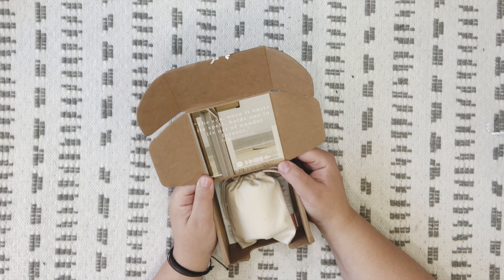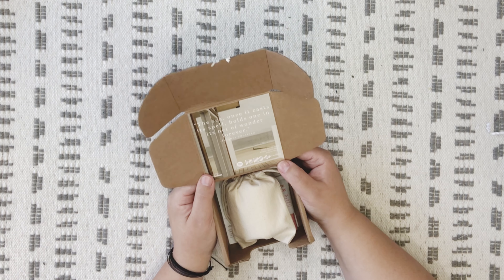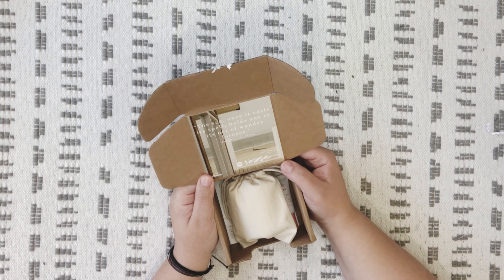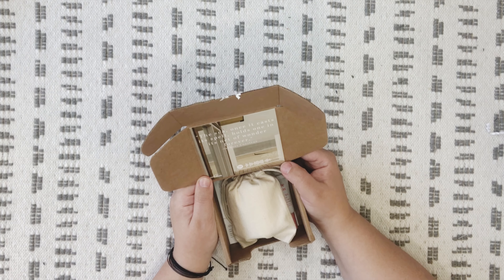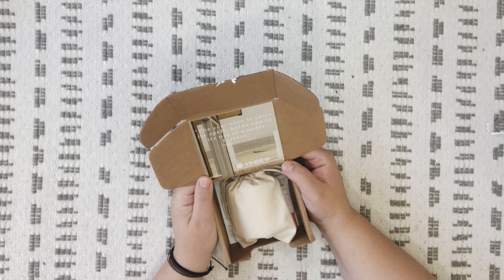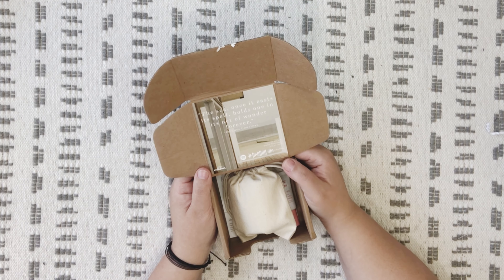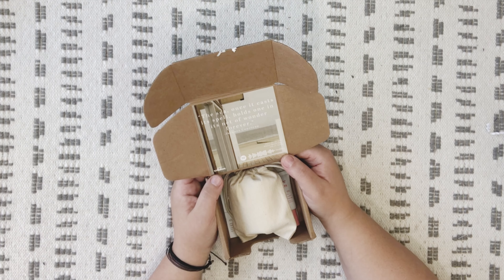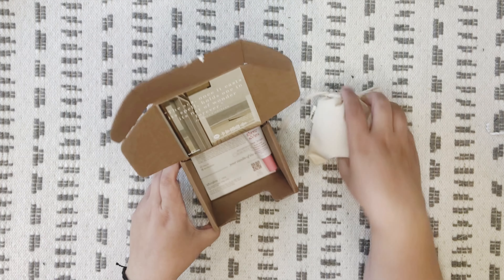On top as always they have their Spotify card. It says: 'The sea, once it casts its spell, holds one in its net of wonder forever.' I can't pronounce the name — help me out with that pronunciation in the comments below. It says check out our latest playlist 'Beach Days' on Spotify — you can scan this and listen. It's got a beach theme, and I love the beach, so I'm gonna check out that playlist. Let's see what we have in our box!